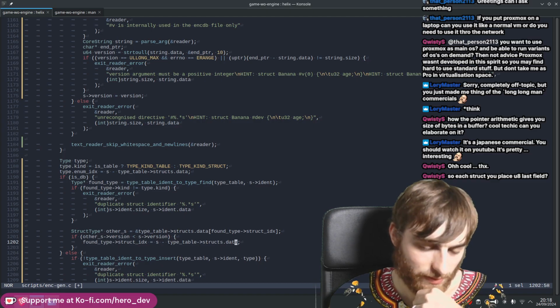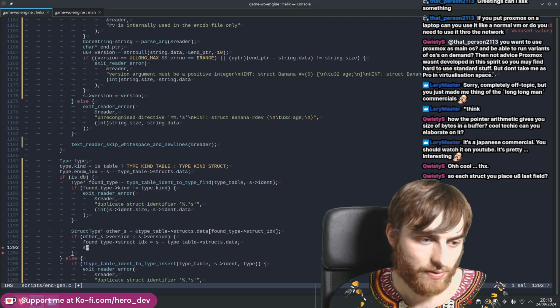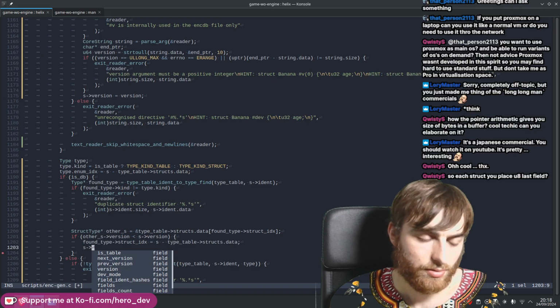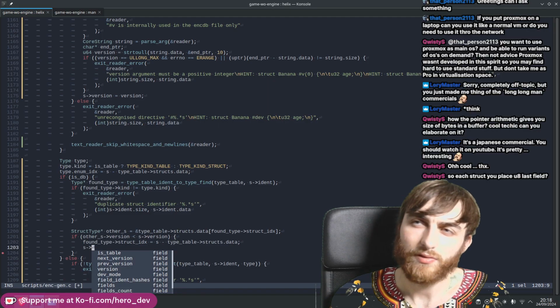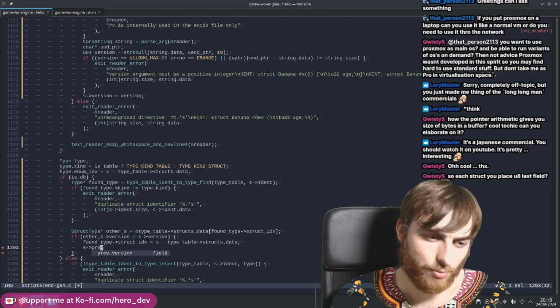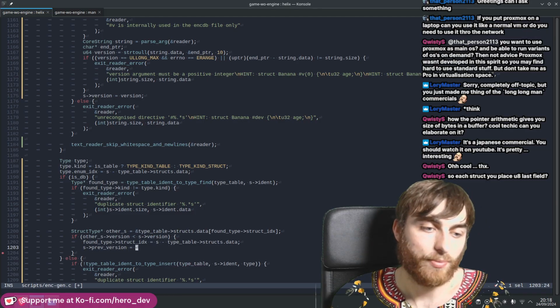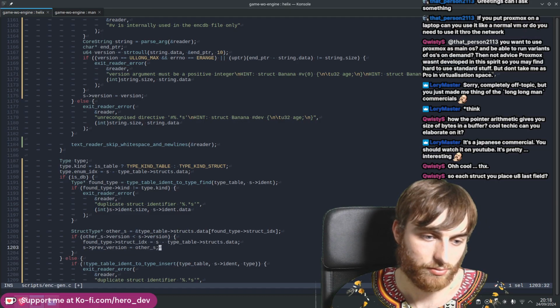So we're overwriting that, and the structure that we have now, is it a previous version? Yes, the previous version field needs to point back to the other S, like that.